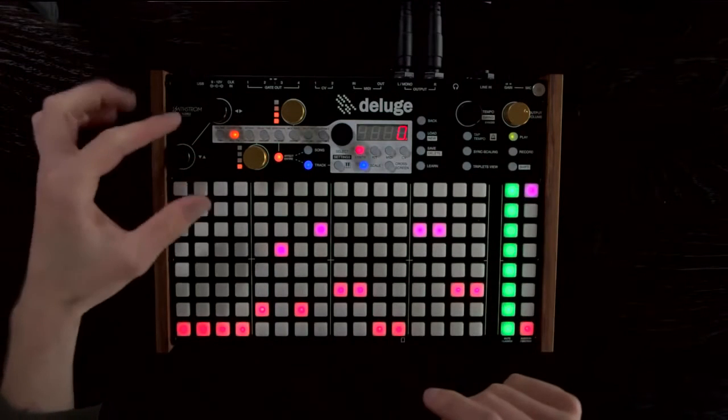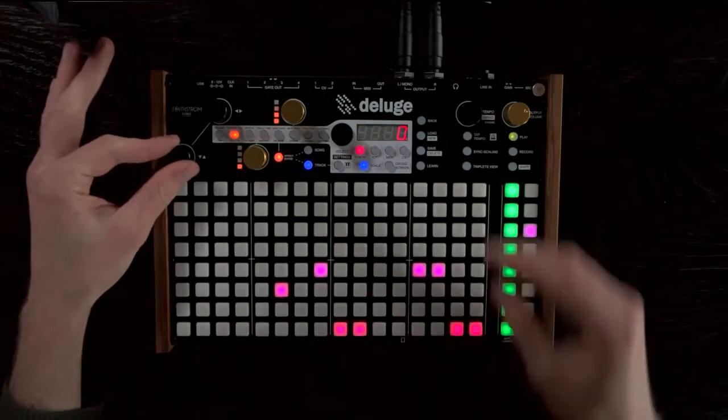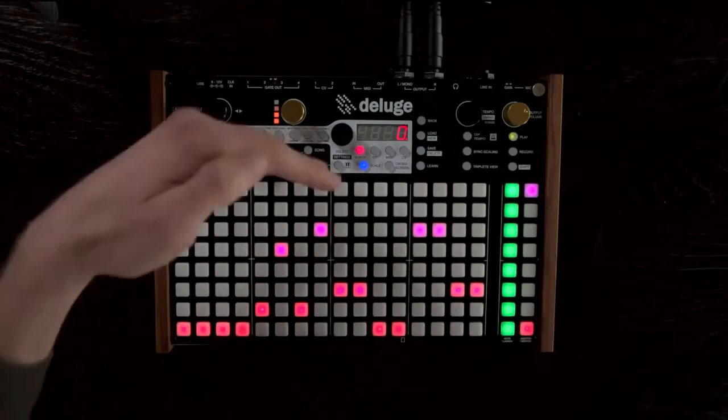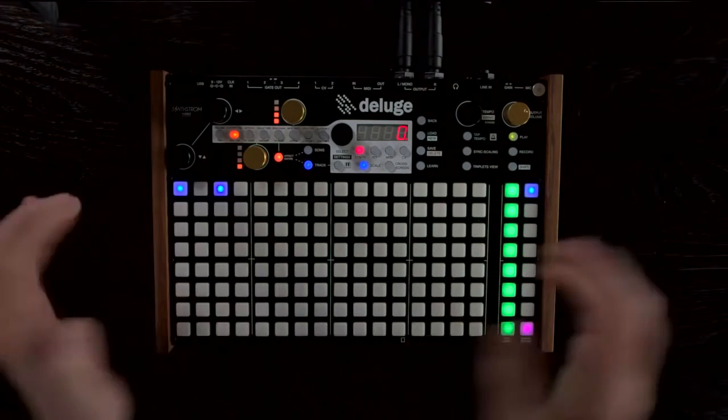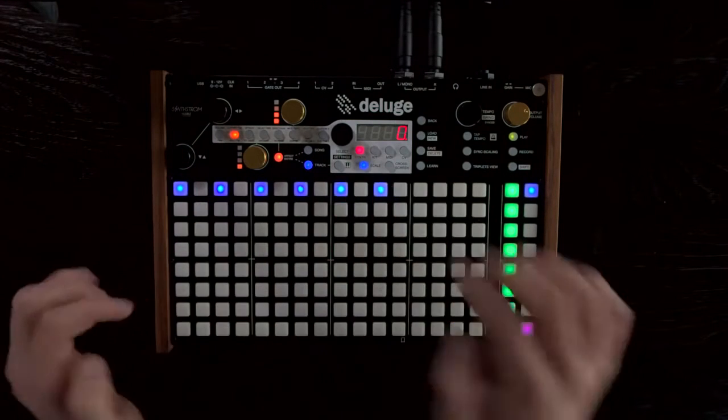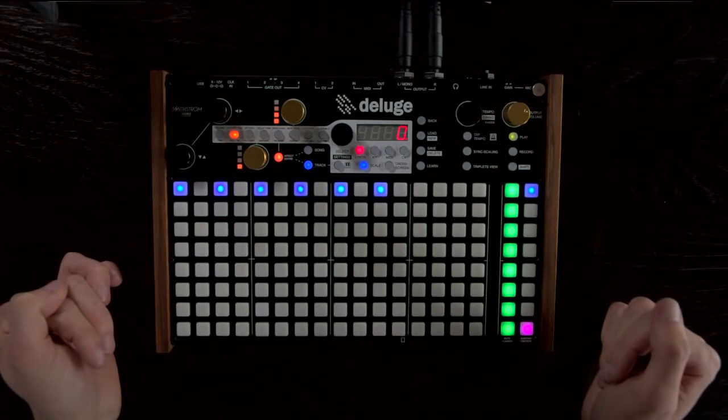Now you're not limited to just 8 different pitches either. You can scroll up and down as much as you like by turning this vertical knob. So you can have really a large working area. You can go all the way up, make some higher notes all the way up here, and the lower ones are still retained in memory.